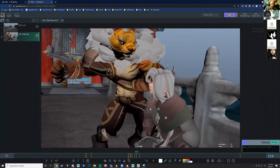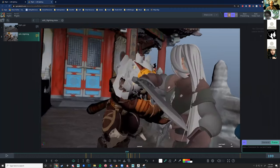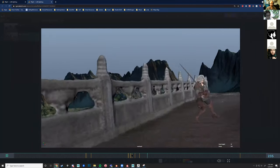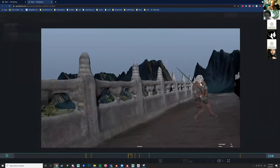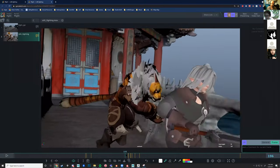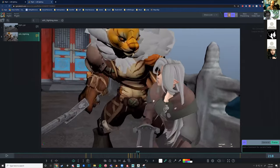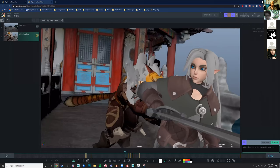And then on this wind up, we don't have much time in there. Yeah, there's not much time. Yeah, I can see why you kept them in the center now, because there's not much time here for an antic, or an anticipation.